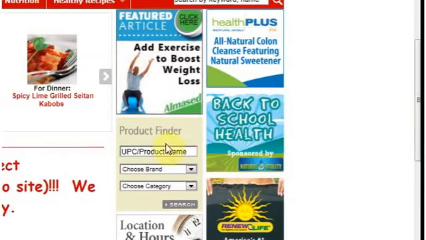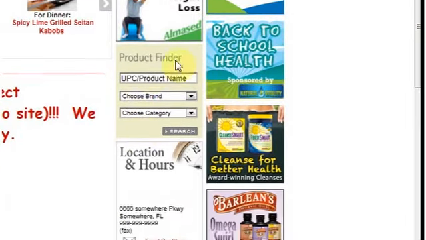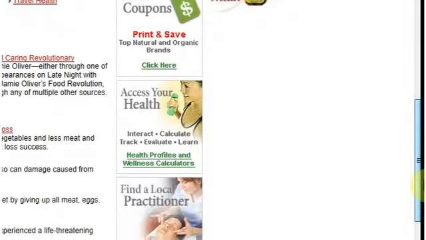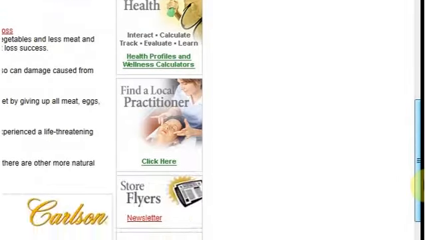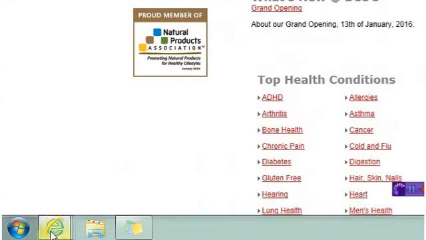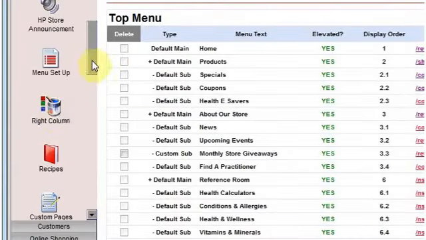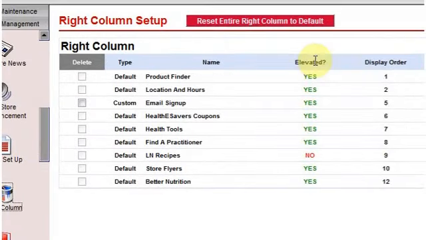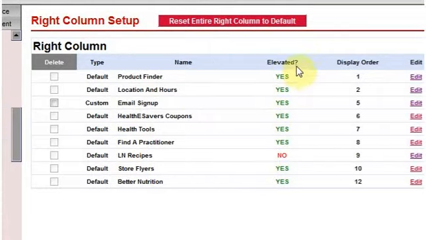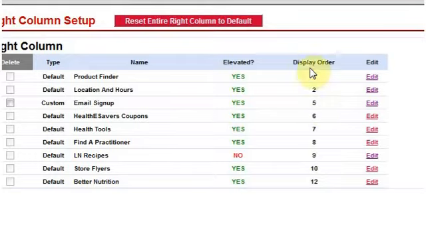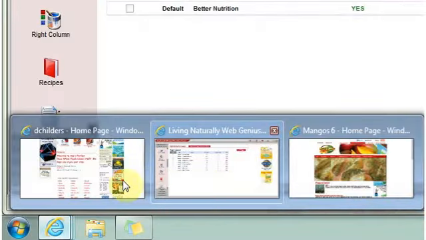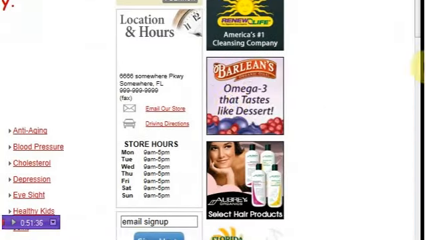And if you can remember, we de-elevated one just for demonstration. We went ahead and changed the display order to reflect how we want them vertically. We added the Npa logo, which actually links to their site, and we did this in Website Management Console under Website Management, Npa Logo Selection. Selected the logo we want to use here and clicked link to the association website.